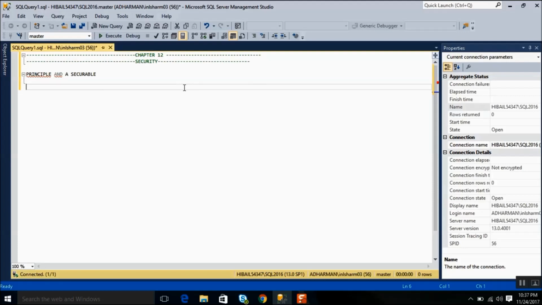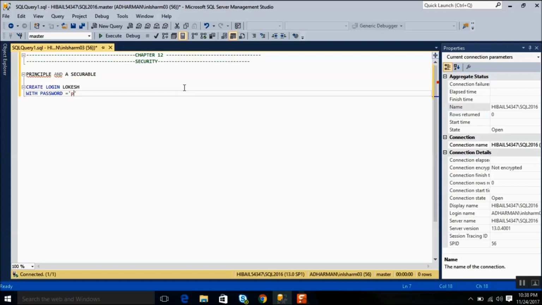logins. Logins are nothing but the username and the password that you give for another user. The syntax will be CREATE LOGIN, and let's say the login name is Lokesh. Lokesh is the username, and then you type WITH PASSWORD equal to. This password should satisfy the password requirements set by your Windows system, because ultimately SQL Server is installed on the Windows operating system.